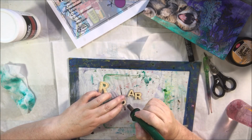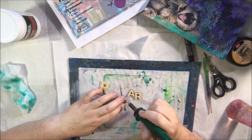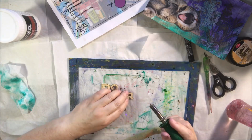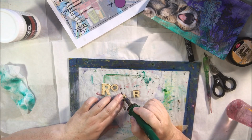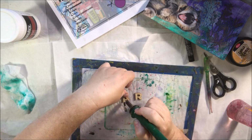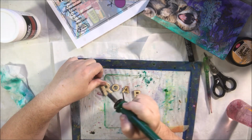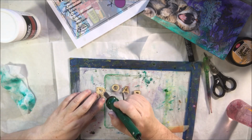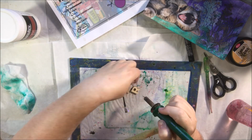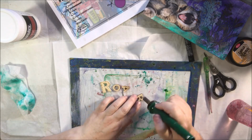So I'm burning the wood with my wood burning tool, and it makes my room smell like a campfire. It smells nice, actually. A lot better than the plastic smell when I'm cutting out a stencil or something with that plastic. It smells very stinky. I don't like that. But the wood smell with the burning smells nice. I thought that was kind of funny. So I'm just making random marks. I'm not a professional wood burner.